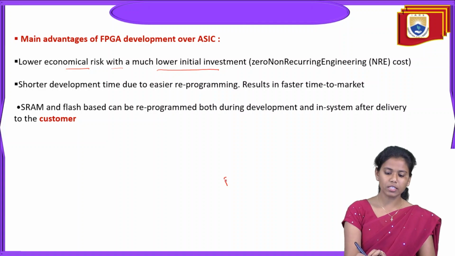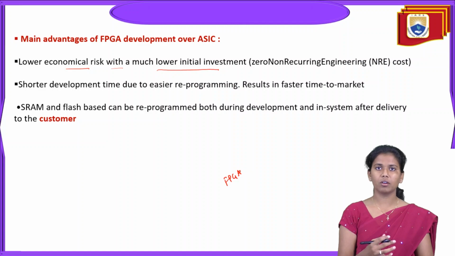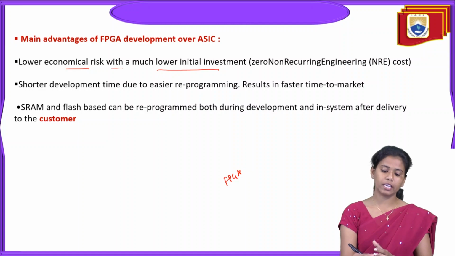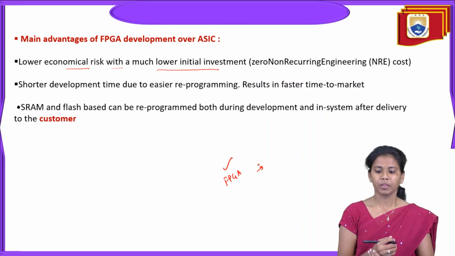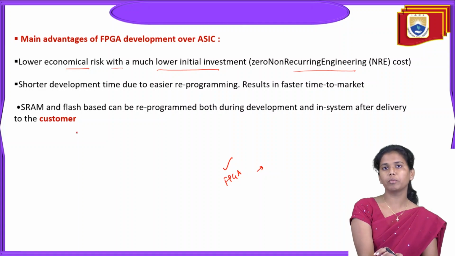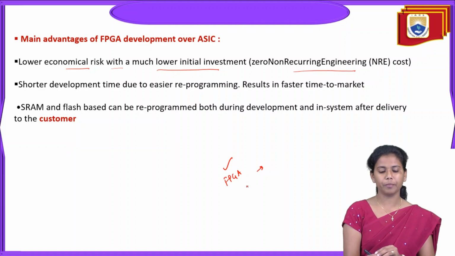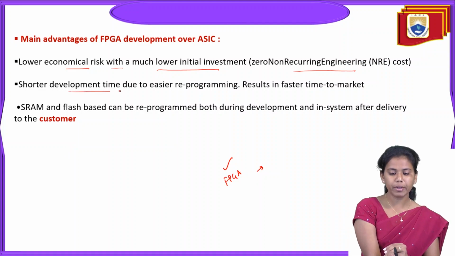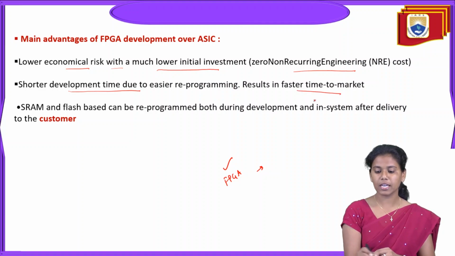Okay, so if you consider FPGA, if you are allowed to do your designing in FPGA, it means that it is very cost effective. Here the non-recurring engineering cost will be very flexible. You will see a lower economical risk if you are designing your product in FPGA, and then a shorter development time due to easier reprogramming, resulting in faster time to market.